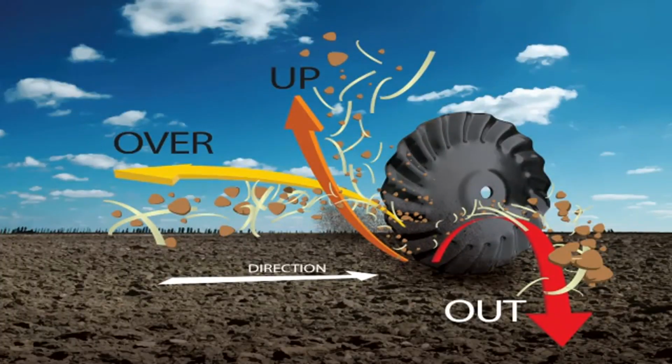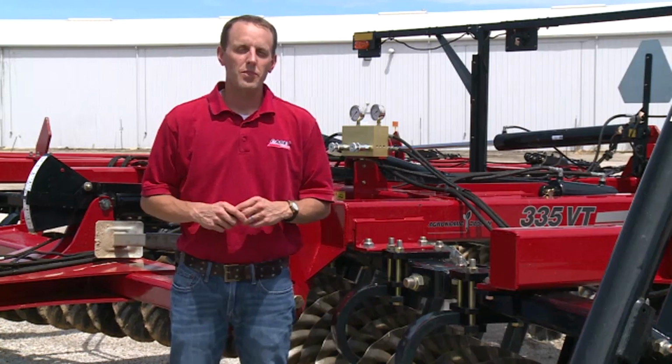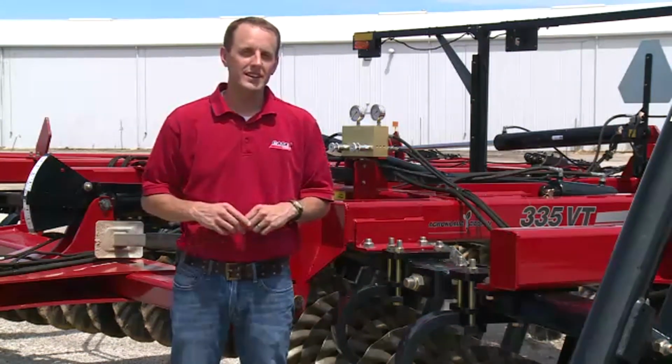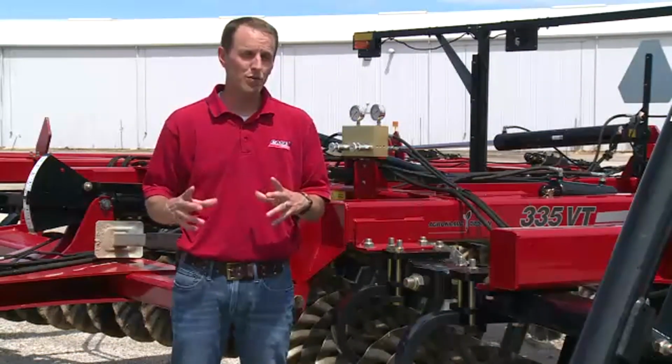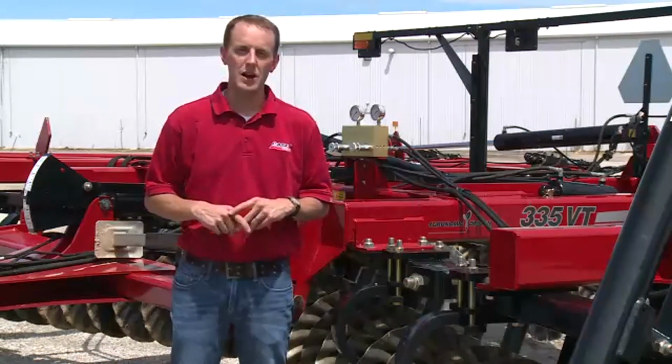Soil is exploded off the blade upward, over, and out, which levels the soil surface as well as levels and provides a flat floor underneath for maximizing seed placement and complementing the planter. Those are the 6 key steps to take to setting the True Tandem 335 VT and maximizing its performance and capitalizing on its agronomic design.